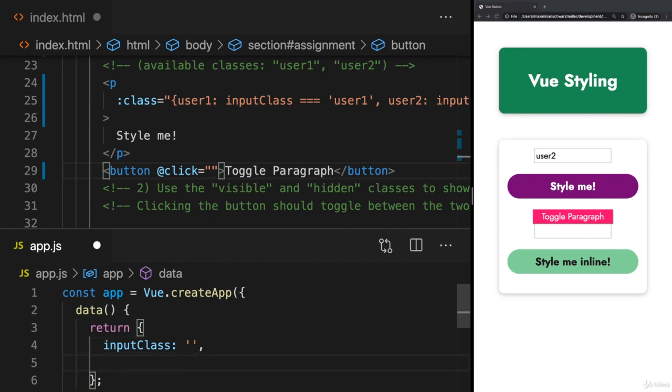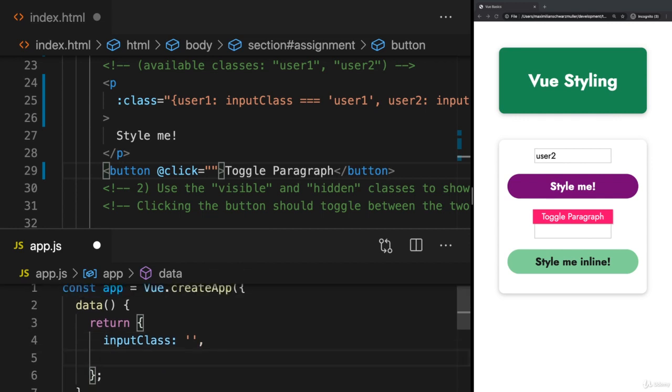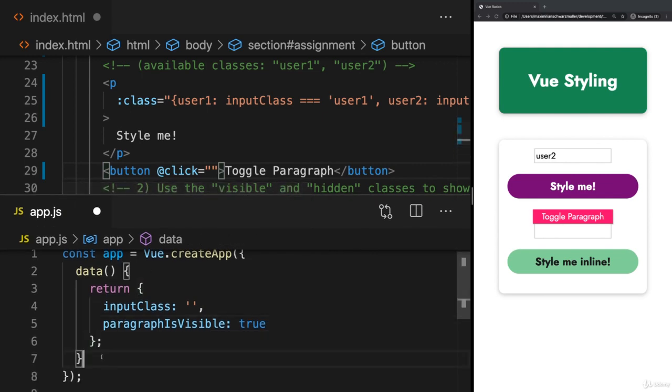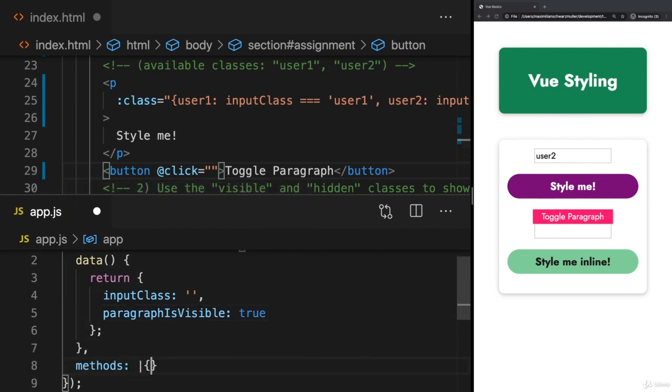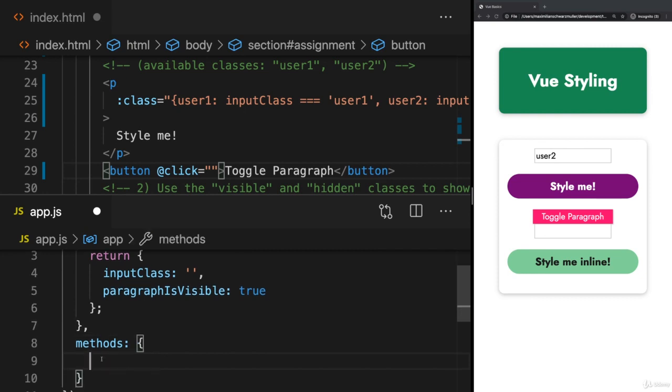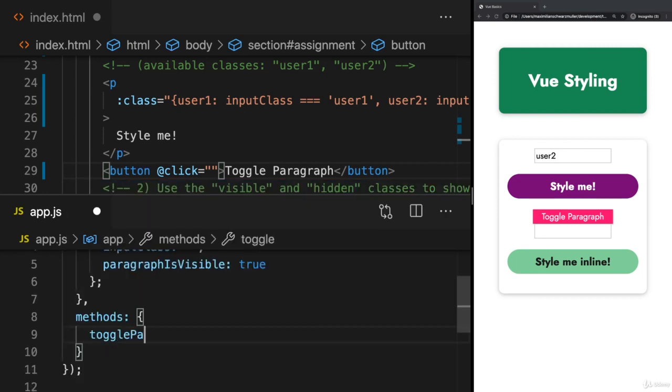And then we could add a new data property, paragraph is visible, for example, which initially is true, let's say. And we want to change this property upon every click. So we can add a method here, which we could name toggle paragraph visibility, but the name is totally up to you.